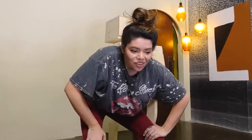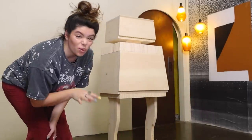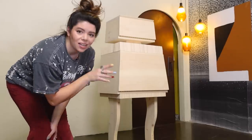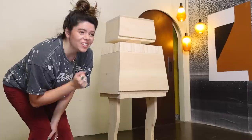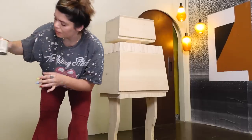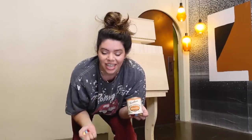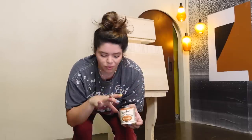Now, if you've been paying attention all along, you will have noticed that I used several different types and quality of woods to build this guy, which means I'm a little dubious on how a stain is gonna take to this, so before I do that, I'm gonna use a product that's supposed to help. Wood conditioner. This is exactly like putting lotion on your skin before putting self-tan on, because without this, the self-tan will just stick to the dry skin and it will be blotchy. And without this, the stain will not stick evenly to the wood. This analogy is almost too perfect that I don't need to explain it. You guys get it. Let's condition.